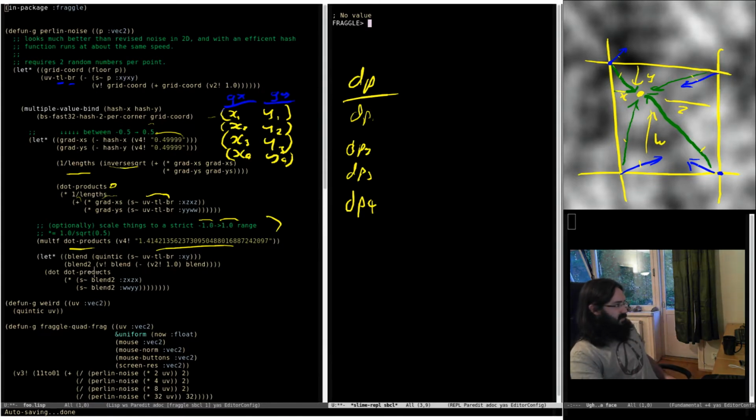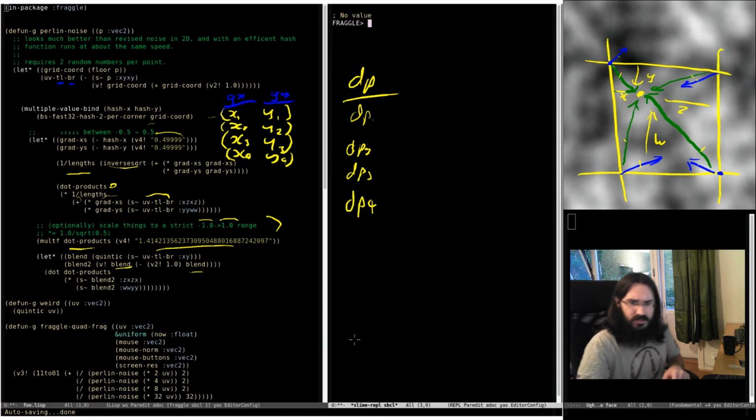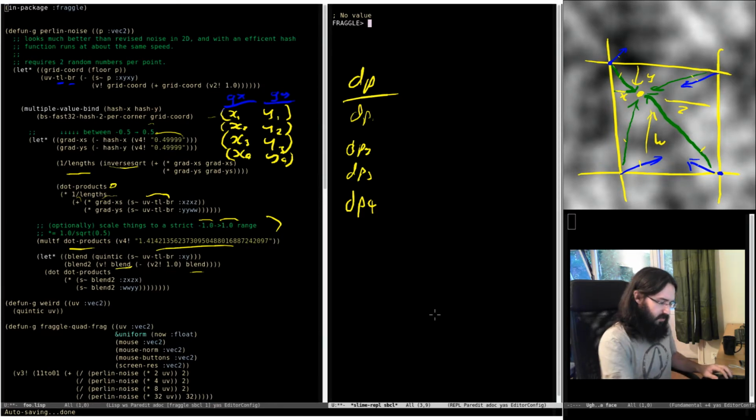So he gets this curve based on the xy that's in UV, so basically this in here. Takes the quintic of that and then blends that, he packs this vector here with that value and 1 minus that value. So let's just take a second to actually look at quintic and see what's going on there.